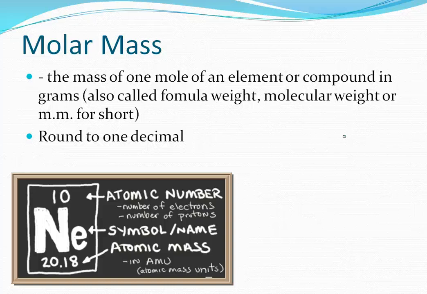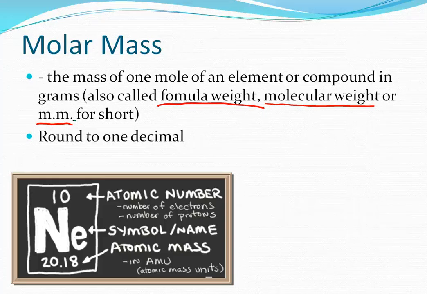Molar mass, sometimes you'll see it called formula weight, sometimes called molecular weight, and sometimes you'll see it as MM for molar mass shortened. Now, you might want to talk to your teacher about this, but most teachers agree that you want to round to about 1 decimal when you're looking for the molar mass.